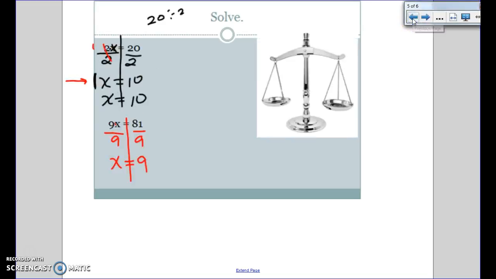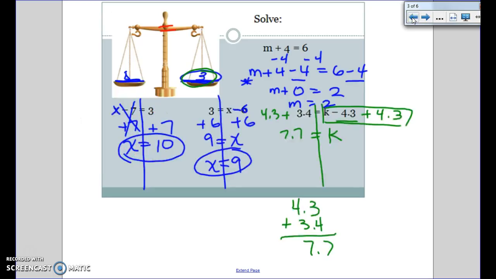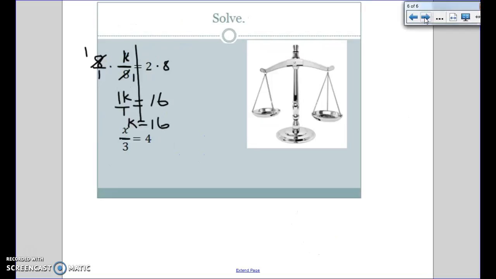Again, I'm a little guilty of writing our addition and subtraction underneath because I think it's easy to visualize like this when I see my addition up and down. Well, with multiplication, I like to see it from side to side. So again, I have this problem and I see that I want x by itself. The inverse of division, which is that fraction bar, is multiplication. So I'm going to multiply each side by 3, or 3 over 1, however you'd prefer to think of it. I see that I can cross-reduce the 3's, and I'm left with just 1x over 1, or x equals 12.